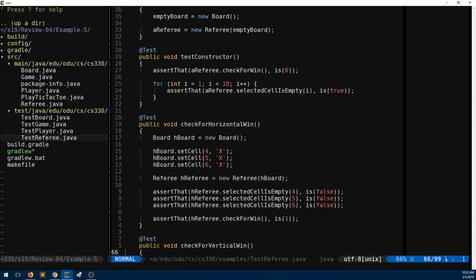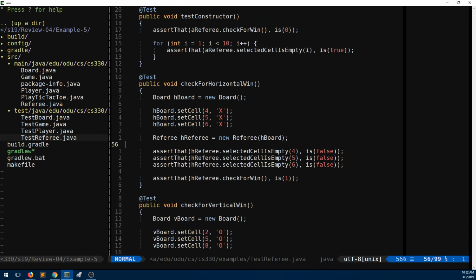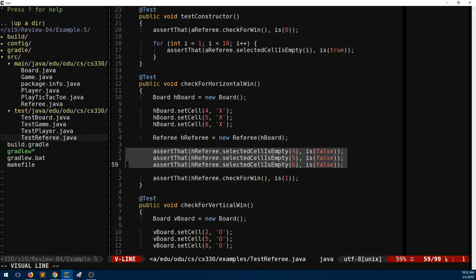Check for horizontal win. Well, I'm going to pick one specific condition, the middle row, and I'm going to check to see, if the middle row is all X's in the board, and I pass that board into a referee, does that referee first and foremost recognize that those cells are not empty, and does it in fact recognize that player 1 has won, because X denotes player 1.